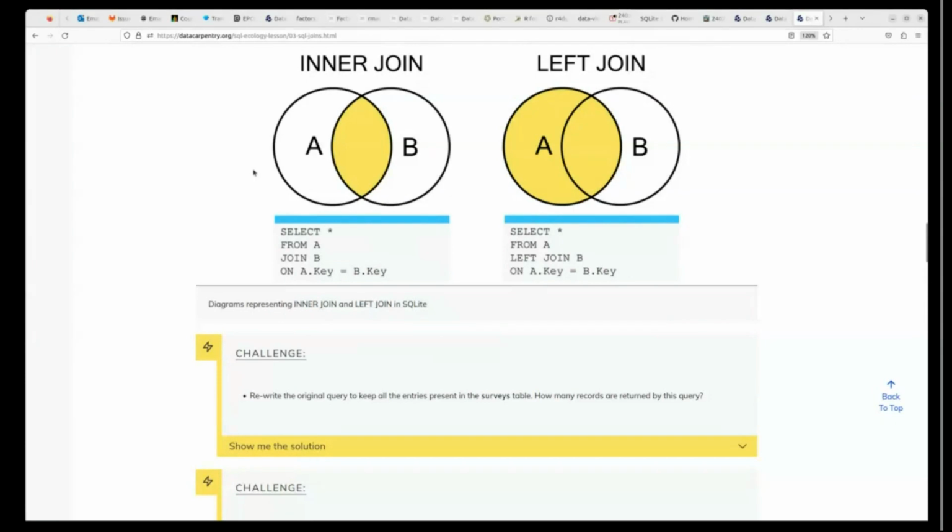So commonly used joining styles are inner join or left join, where A and B represent tables. We can use some field as a key to join on. So this must be present in both tables: A.key equals B.key. This means those records will be selected for which the keys are present in both tables, for an inner join. So we've got a subset. In terms of Venn diagrams, it's an intersection.